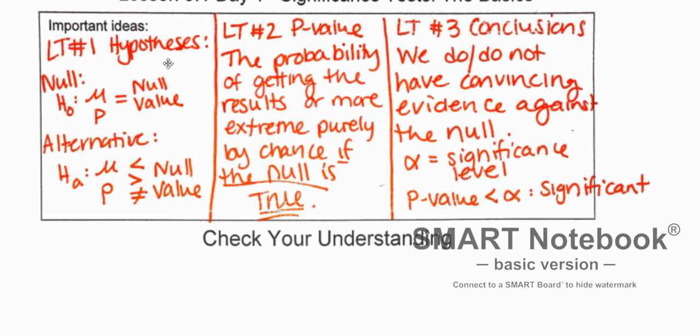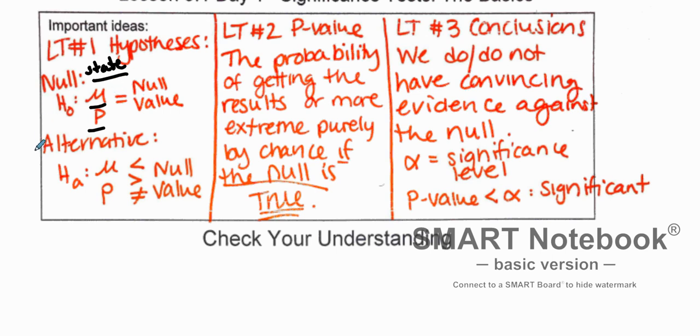Okay, what's a hypothesis? Well, a hypothesis is where we have a null hypothesis. Now this is really important. The null hypothesis can be associated with a mean or a proportion, and usually the null hypothesis is equal to a null value. That's a value they give you. Either they'll say they assume the true population mean is this, or the true population proportion is this, and we want to state that population. So whenever you're writing a null hypothesis, you want to state the population that you're talking about.